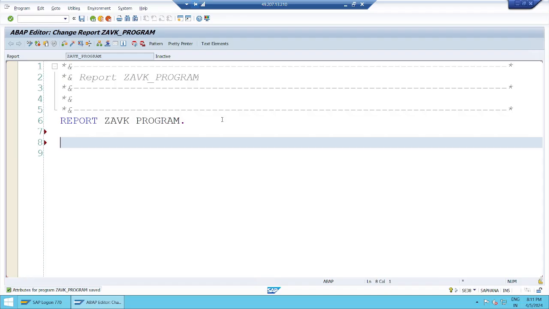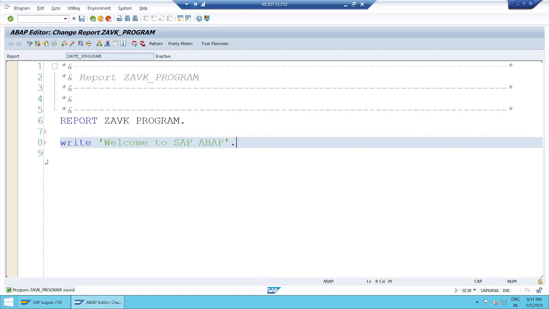Here I will write a simple test program. Now we will write welcome to SAP. That's it. So this is a single statement. Save it.